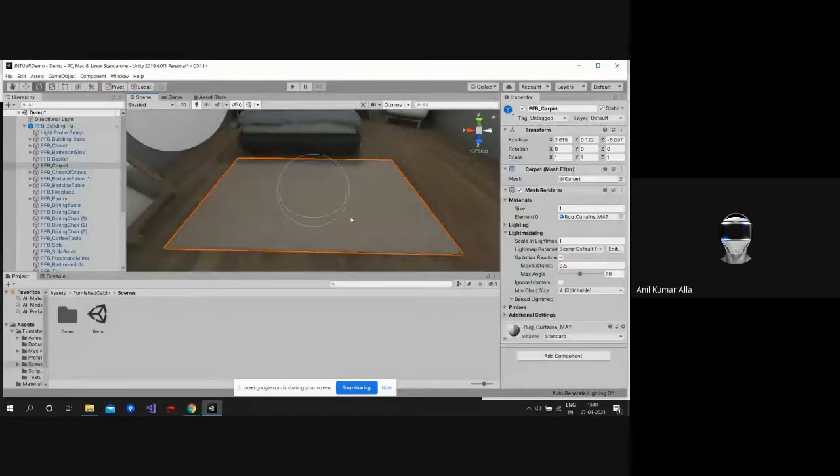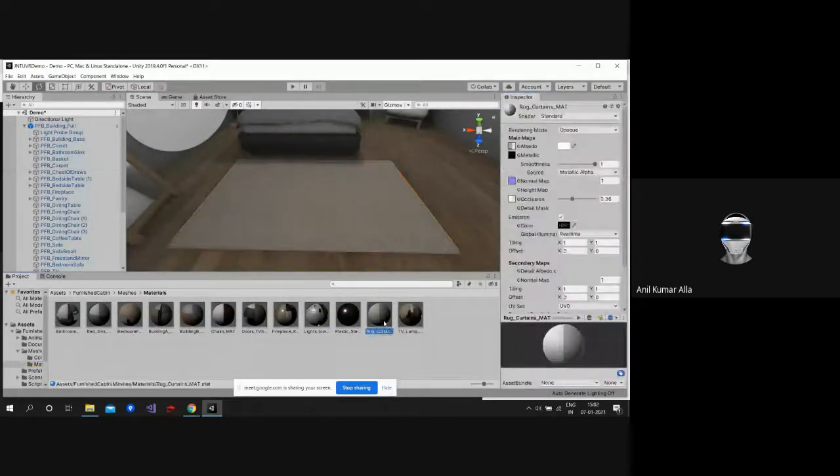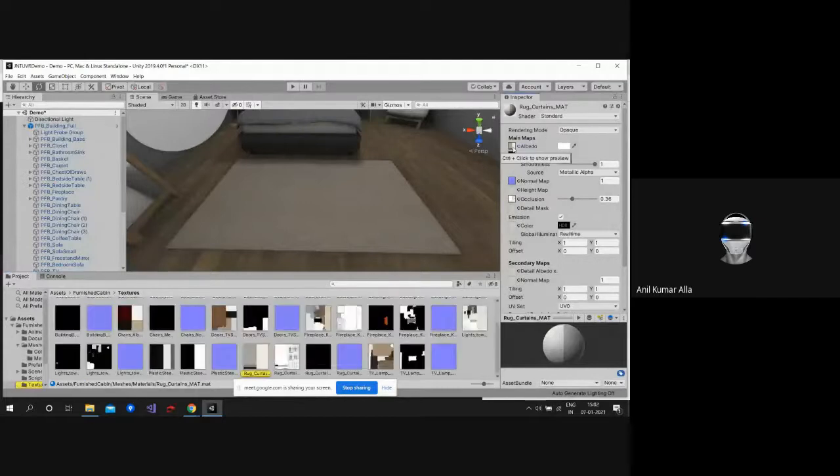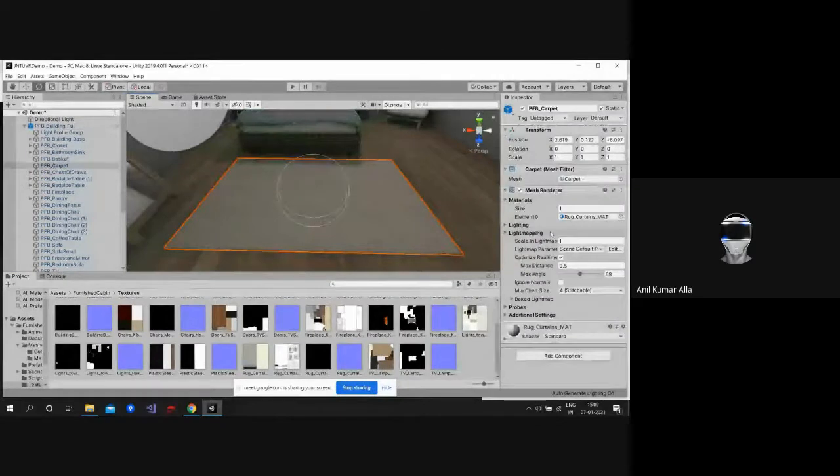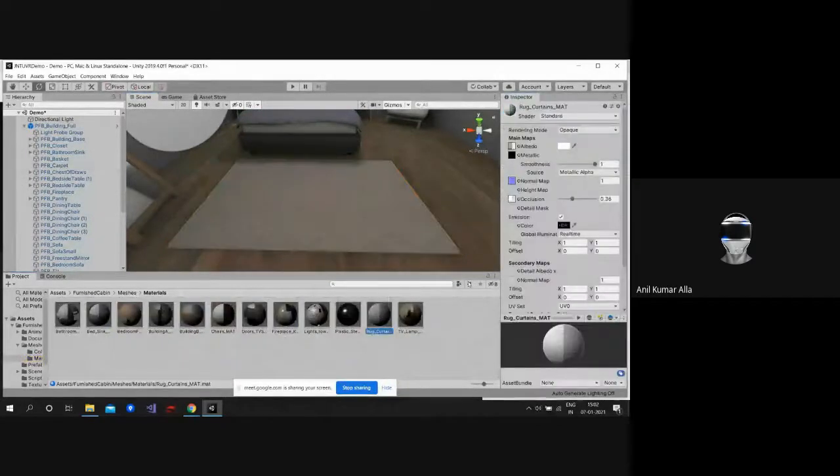If you click on this carpet and go to this material, can you see this? Here are the materials created for that. In the Albedo there is a texture, and we just apply it to this material. This is the rug material with some texture. Here you'll see settings like how bumpy it should be, a rough texture. All this stuff is normal maps basically.